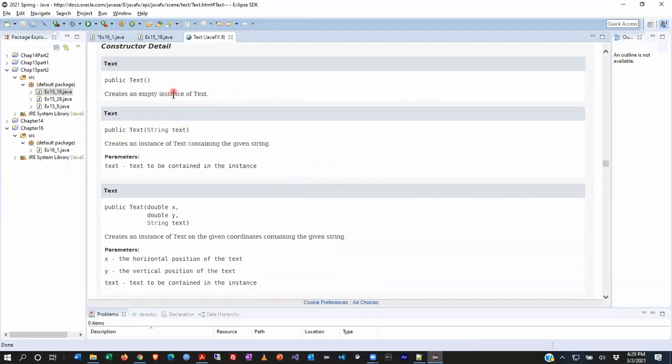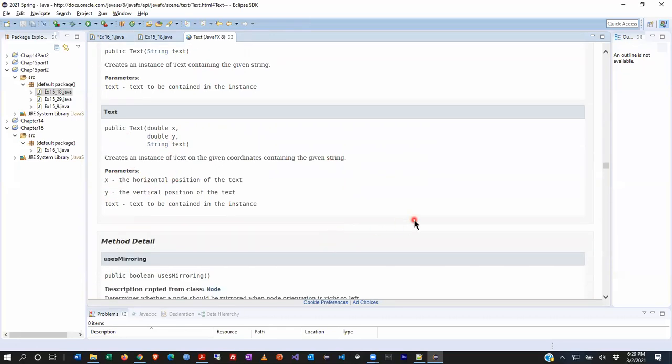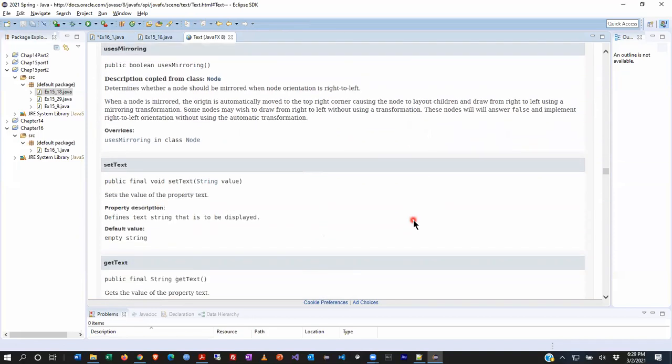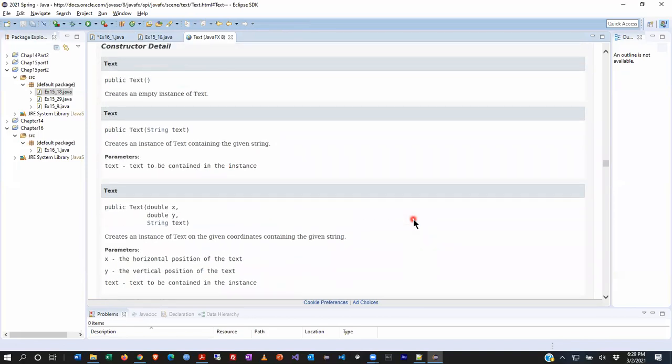And you can just construct and throw in the text. You can position it, so you can give it an X and a Y. That's sounding pretty good to me right there. And it seems like that's probably all we have as construction options. But this one sounds good because then I can do the positioning right away. And so why don't we just come up with some numbers here?